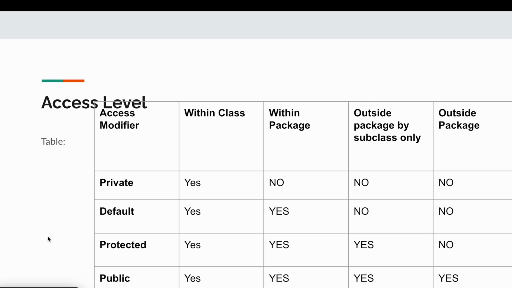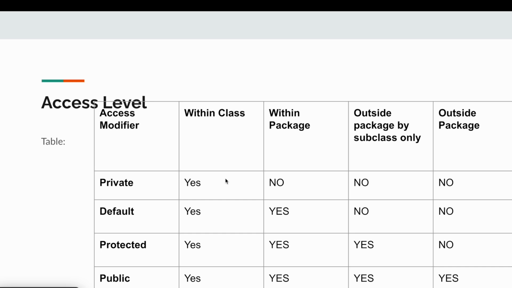When it is public, all four columns are yes, because it is available everywhere. When it is protected, it is not available outside the package, but outside the package with a subclass it is available. So three columns are yes for protected, two columns for default, and only one column for private, because private is only available inside a class.